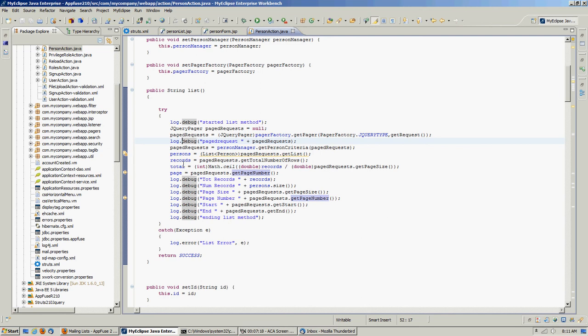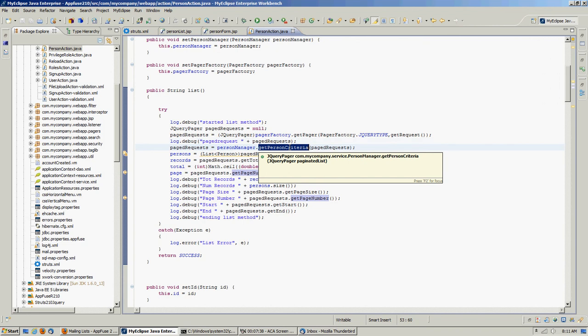Once we get that back, we are then going to call our get person criteria, passing in just our page request, and that is going to in turn call into our generic DAO, which we've enhanced, and it's going to front-end it in a way that just passes in our model name.